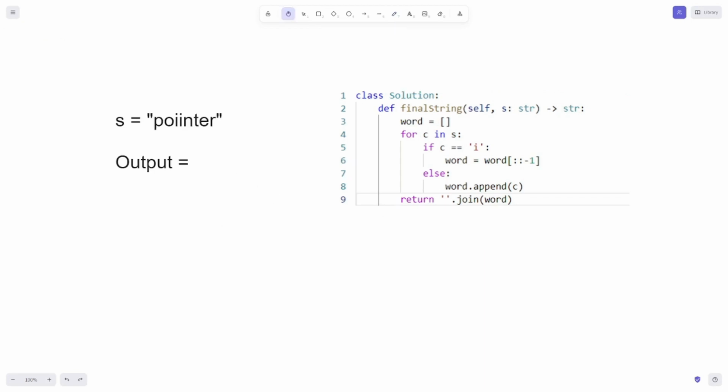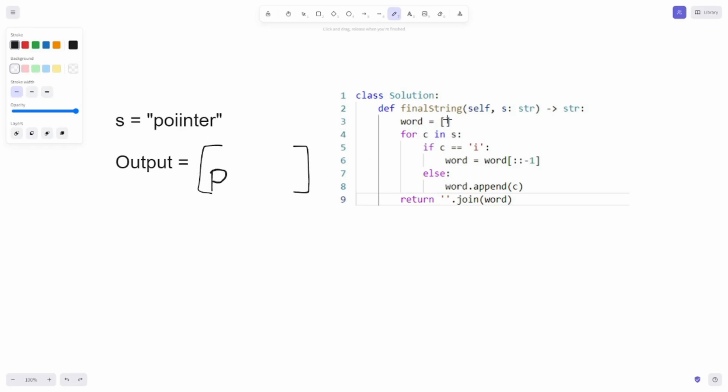Let's look at this example, "poiinter". Okay, so we start with p. p is not 'i', so simply append to the word array. o is not 'i'. Then 'i' is finally the character c, so word = word[::-1], so "po" becomes "op". 'i' is not added to the output. We go to the next character, it's another 'i', so "op" becomes "po", so it's just flipped back to its original position in the array.